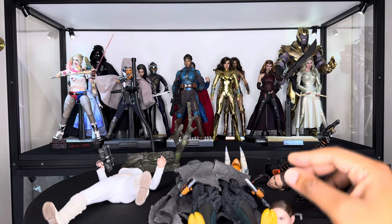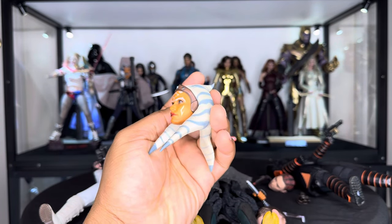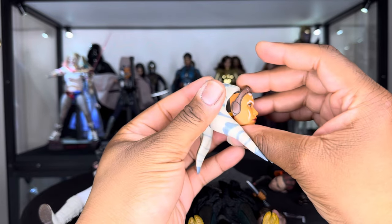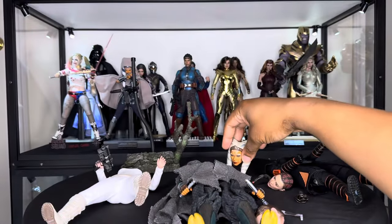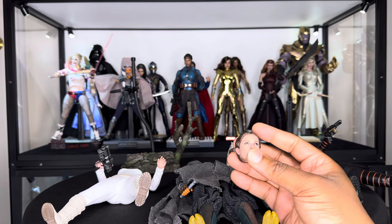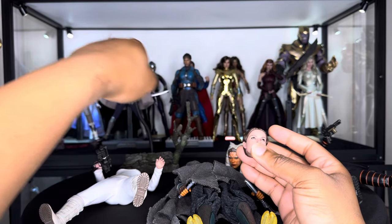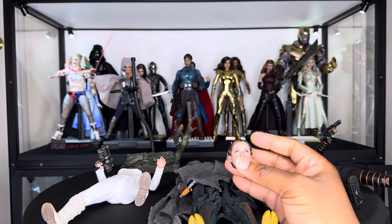This, it doesn't, because it clicks on there, and when it clicks on there, it covers everything up. So, you know, you couldn't tell that there's a separation there until you take it off. And I believe that's why they did this with Padme, because Padme has a full human head. It's for the movable eyes. This is the same for that Ahsoka right there. It does the same thing this one does. You take that off of there to move her eyes. Because of her headpiece, it makes it easy.